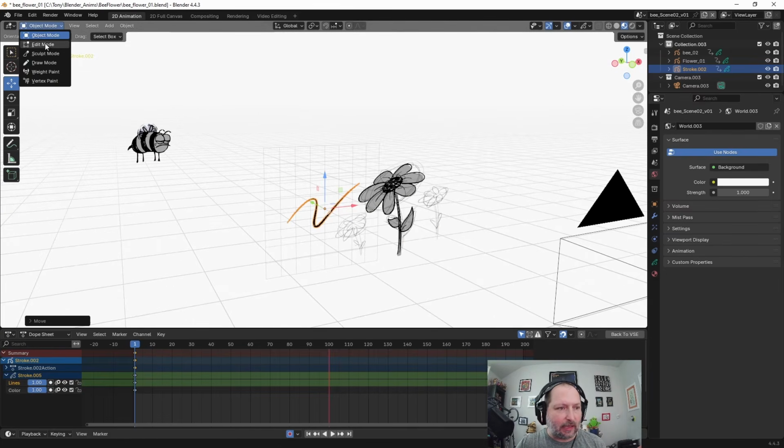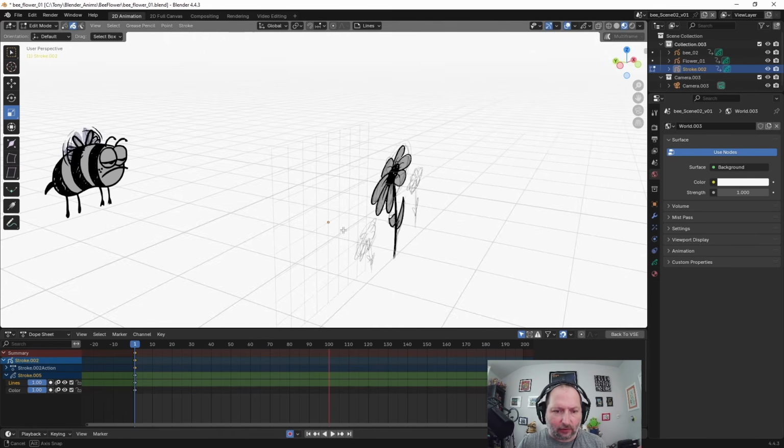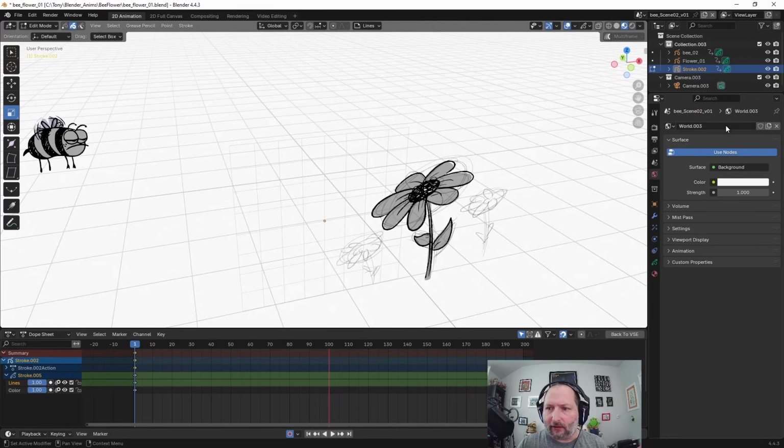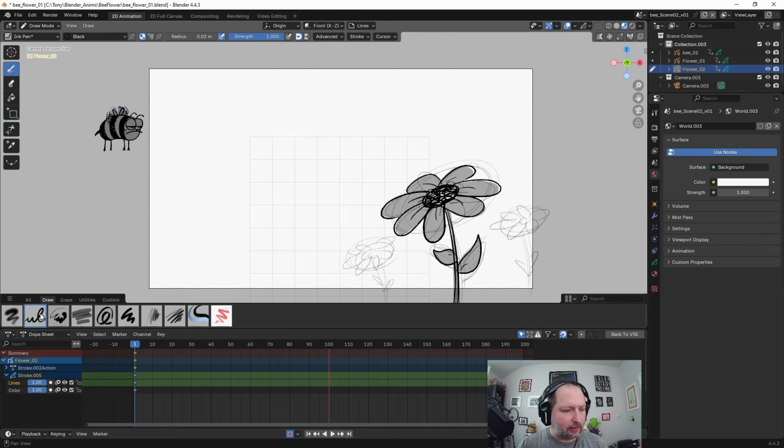So let's come up here to edit and delete, okay? But our grease pencil object is still there, okay? We're going to name this flower 2 and go back into our camera. And since I already have the rough drawing, I'm just going to go to my lines and go back to draw mode and make sure I'm on ink pen. And I'm just going to draw a little flower down here, okay?